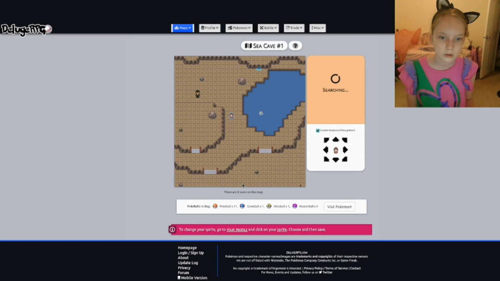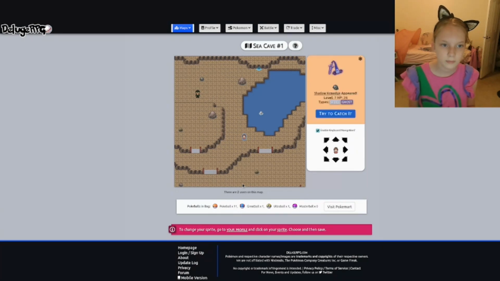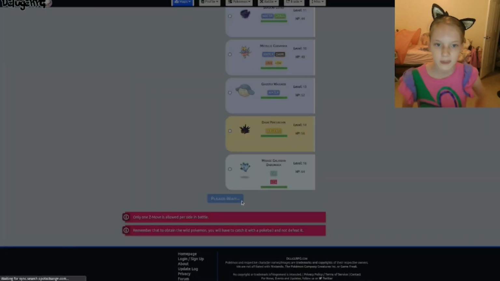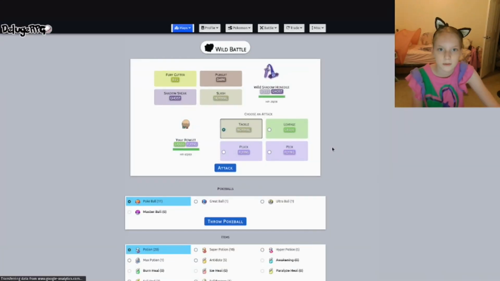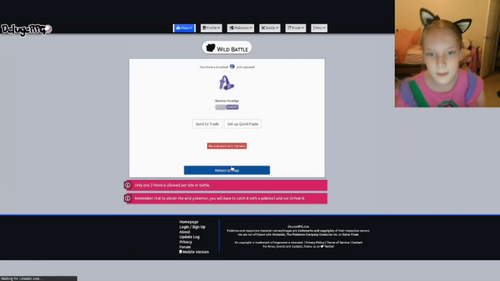Trumbeak. Grookey? No. Hey, that looks nice. I could actually use it, too. Okay, this thing is pretty valuable, and I'm gonna catch it, if I even can, that is. I'm gonna use Leafage. That didn't do that much. Peck. Well, that actually did pretty much. I'm gonna try a Great Ball. Oop! I didn't even have to use my Ultra Ball.